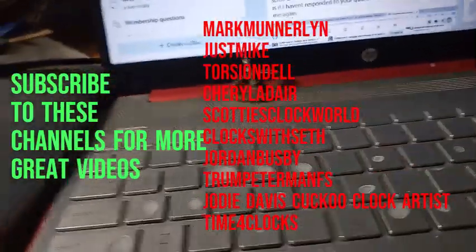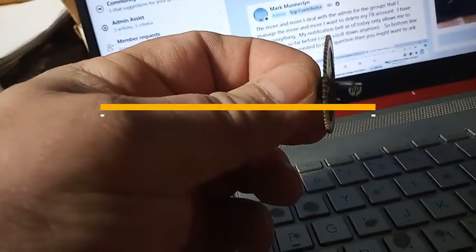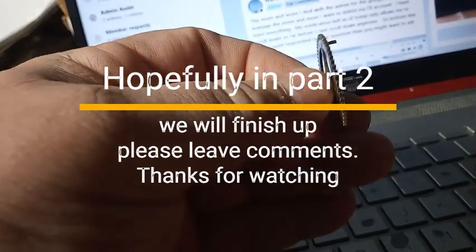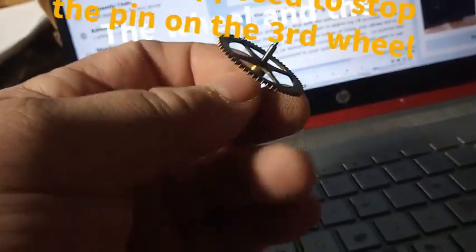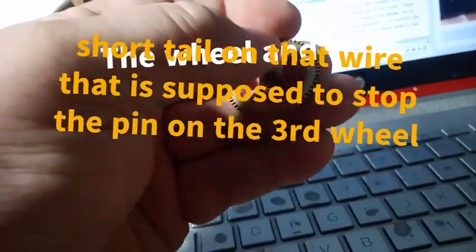So I'm fixing to take this third wheel with warning pin to a local machinist and see if he could straighten it out since it's warped. I don't have a lathe to do it. I tried straightening it my normal ways. I can't straighten it. It needs to be put in a lathe to be straightened. And this is why I think that I've been having trouble with this clock, because this wheel is loose on the shaft.